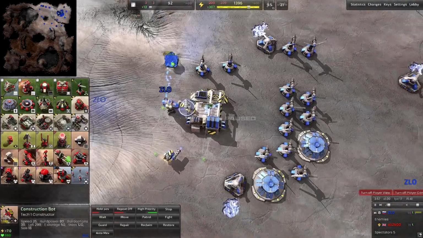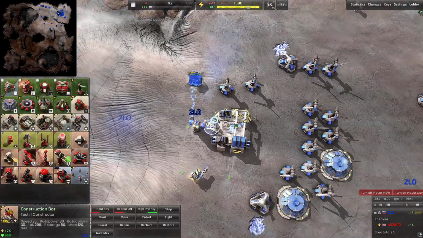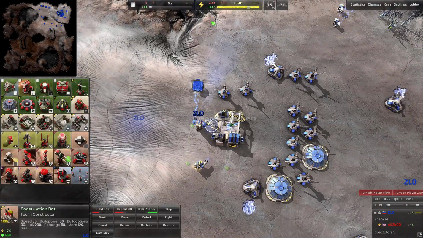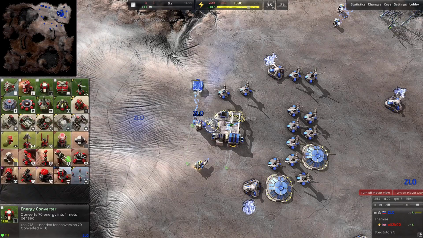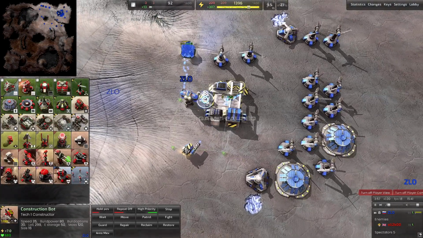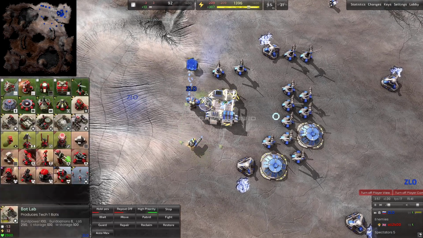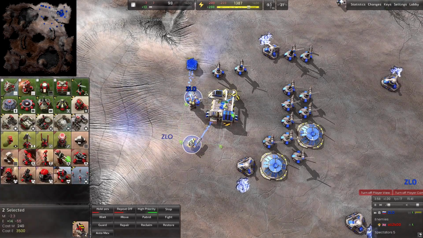Sorry, I thought this was power storage, but actually curious to know why he put this down with this commander. He must have had some excess power income, so he just wants to get this mass converter started, energy converter, sorry. Get that extra economy, and you have another construction bot stepping off the factory, and looks like he's just assisting it. So just adding build power to his factory.